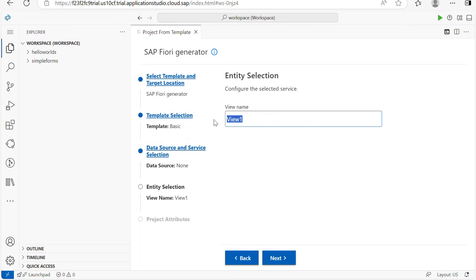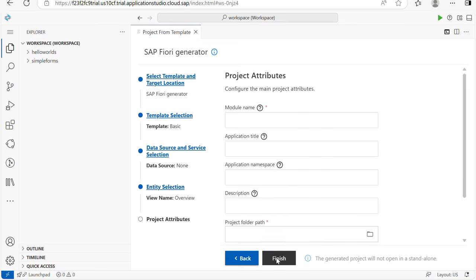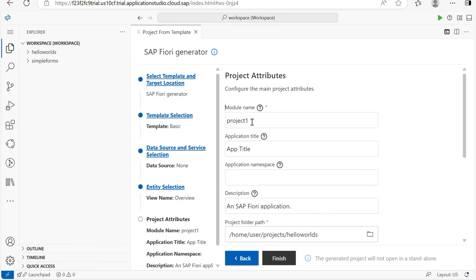Then view name. Here I will create a view name like Overview view. So this is the view name. Based on your application we can maintain it. For example, if your project is some approval project and it's the first view, we can consider it as a main view. And when coming to the module name, this one we need to maintain based on your structure, based on your application. So for example, if your application is some approved purchase order, then we can maintain the name as Approved Purchase Order. The proper name we need to maintain, and the title also.